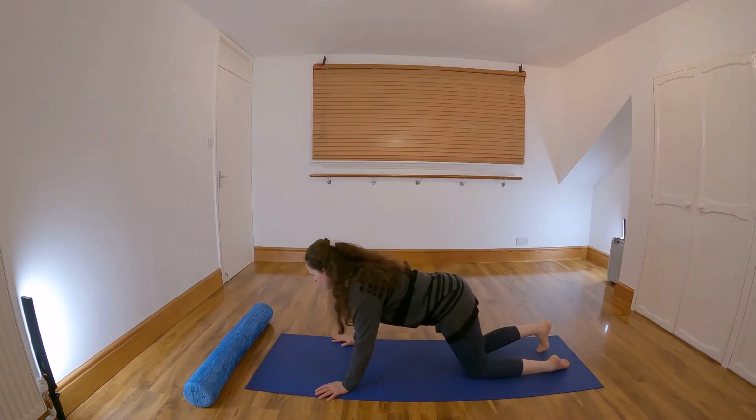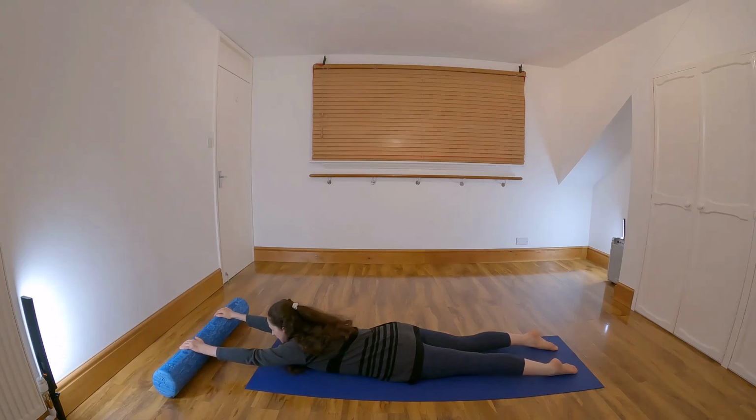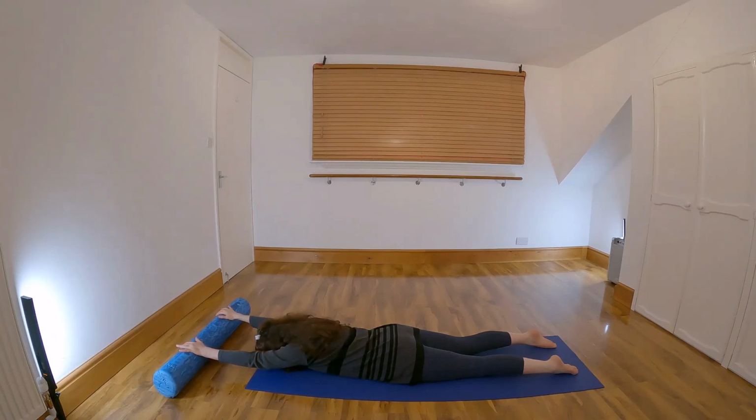So you're going to lie yourself facing down, and the roller here is going to be literally at arm's length, okay? So your hands, shoulder distance, possibly a little bit wider. Now when you do this exercise, your head will be here. But I'm talking to you, so I'm going to have my head slightly lifted, but I'd prefer you to be absolutely here.